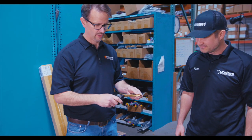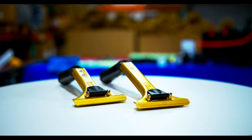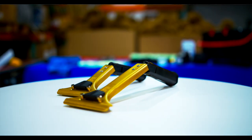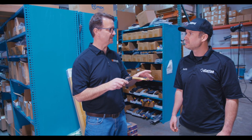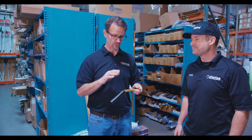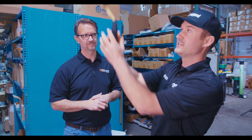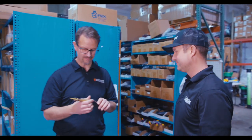One product I always like to talk about is the ledger — we sell a whole variety of these. It was designed by a window cleaner named Jerry Rigden, a legend in the window cleaning world. He was doing a bank customer downtown — I think Des Moines — and couldn't figure out how to reach windows that had a ledge, so he designed a product himself. The ledger has turned into a whole line of tools: pivoting ones, longer ones, shorter ones. They're another great time saver and problem solver. Buy one and use it on a job where you'd normally struggle — you'll be like, yep, designed by a window cleaner in the field.